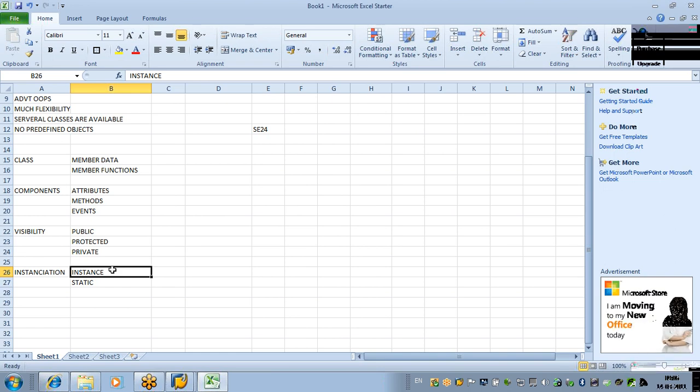Static means that if you change the value, the original value will be affected. This is something like call by value and call by reference in subroutines, do you remember? Instance means separate copies will be there. Static means the same copy, so if you change the value, the original value will be affected. We'll see this example. Next.